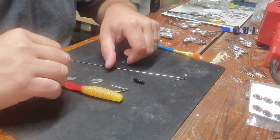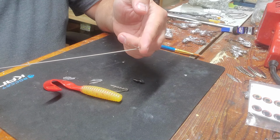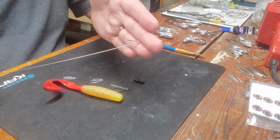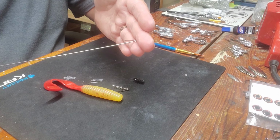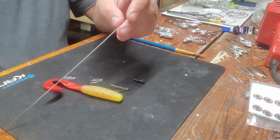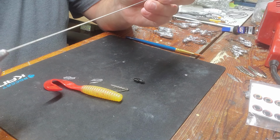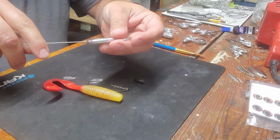Okay, let's talk about this rig. So what I'm going to do is take, I'm pretty sure this is, I want to say 0.050 wire thickness, so it's pretty thick. It already has a made loop at the end. We're going to twist that into shape on the wire bender first. Then I'm thinking we're going to slip our lead head on, our ounce one, which is still curing right now in the UV thing. So it'll be this first, which is a little bit bigger than the one we're actually going to use.